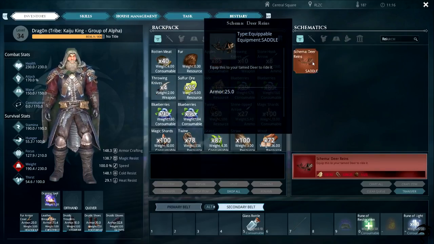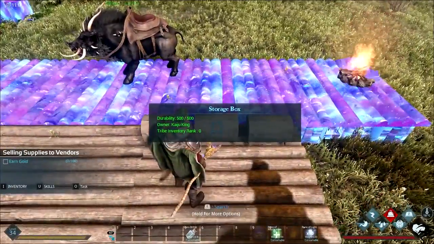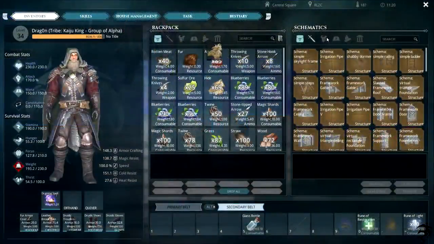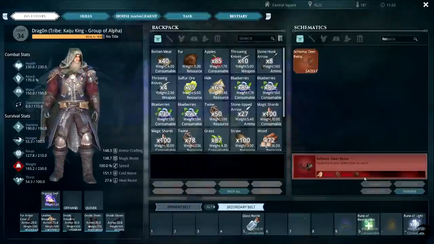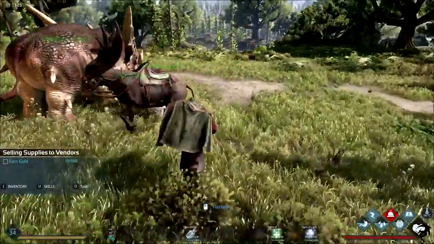I need hide. We got tons of that somewhere here. Also, my chest box won't load in. It's really strange. I don't know what's up with that. But, alright, yeah, we're at 91%. What else do I need? Oh, I need fur. Brr. Let's go to the fur machine over here.